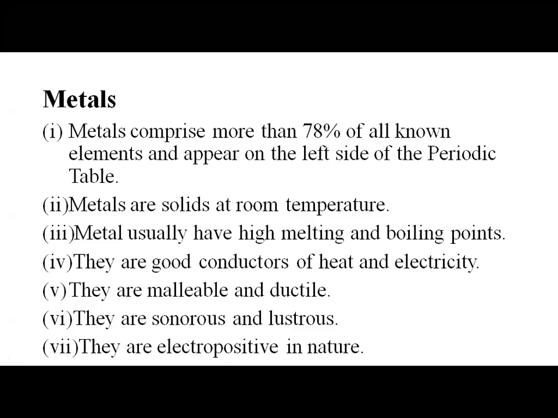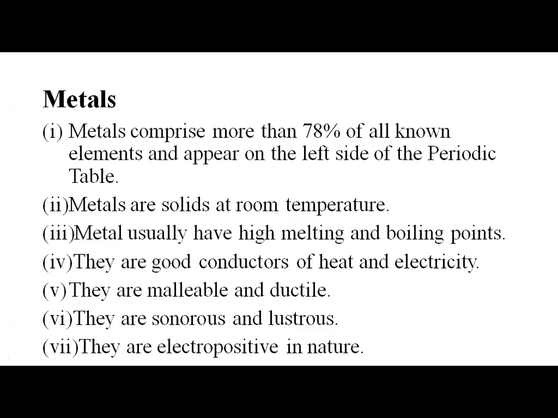So in the previous class, we discussed the modern periodic law and the distribution of the elements in different forms. In the first form, we have seen how the elements are distributed in the periodic table in the form of groups and periods, and we know what periods and groups are.